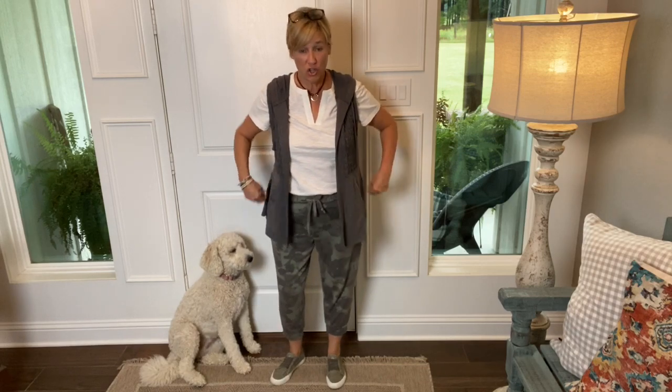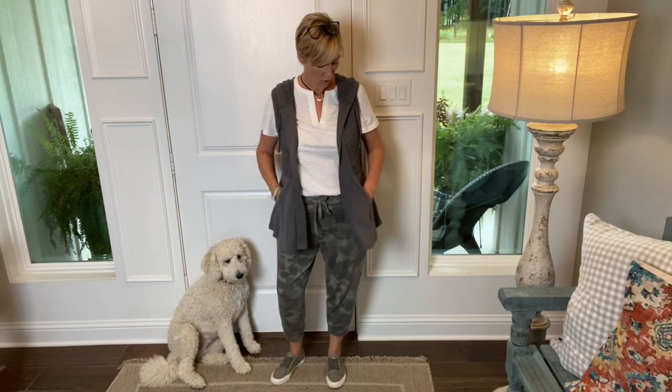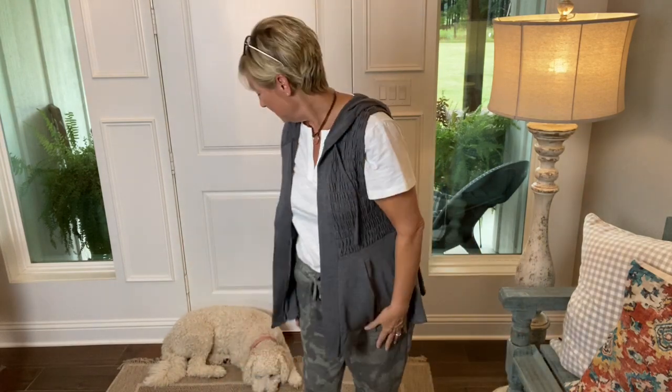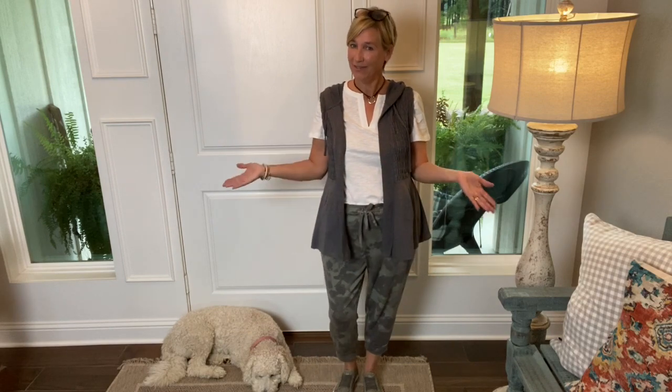Let's talk about what I'm wearing. I have on these really cute, comfy camo joggers that I got from Kato — you might remember from that blog I did. And this adorable little vest also came from Kato. They're super comfy but you look put together. I have on my green Blowfish tennies that I love and wear with a lot of things. And then this was my Natalie attired top that I kept — I had a blue one and I kept this ivory one, and it's perfect for layering. I hope y'all are having a great week. This is my outfit for today.